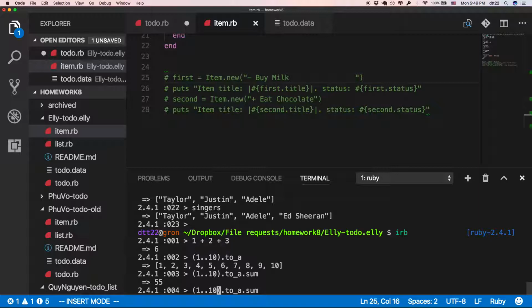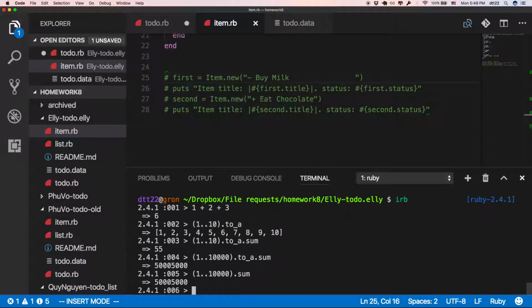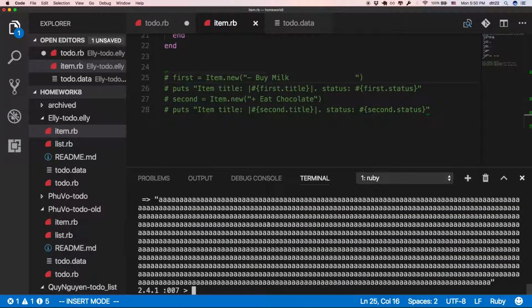Because now I can just treat it like a calculator, right? You don't need a 2A even. You can sum, and then IRB is really powerful just for some quick programming task. Let's try to do something else a little more interesting. Maybe you want to generate a 1,000-letter A, and then you just type that, right? So you take a string and you multiply 1,000, right?